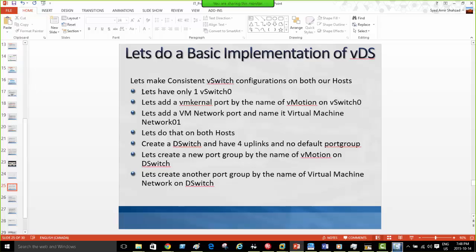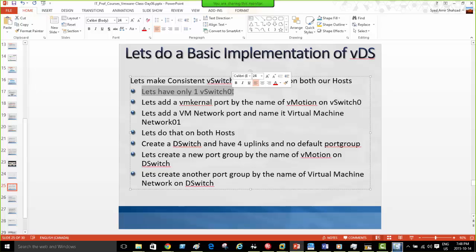First, I'm going to follow the steps and try to create a diagram as well, so we could see the big picture by literally seeing the picture. Let's have only one vSwitch 0. We're going to go one by one, then we're going to have more as well. Then let's add a VMkernel port by the name of vMotion on vSwitch 0.